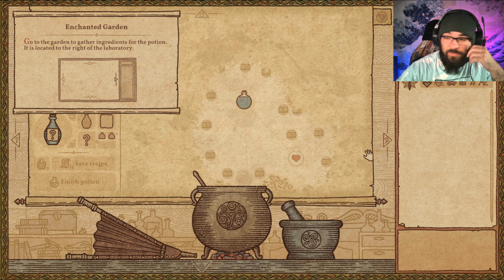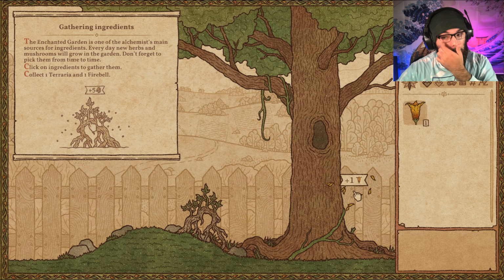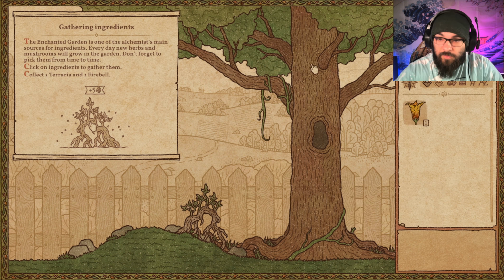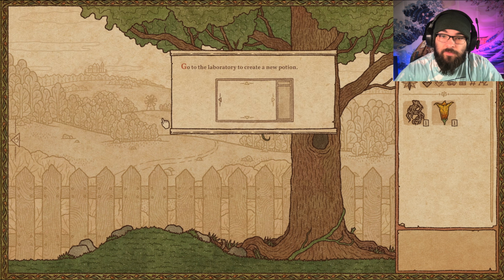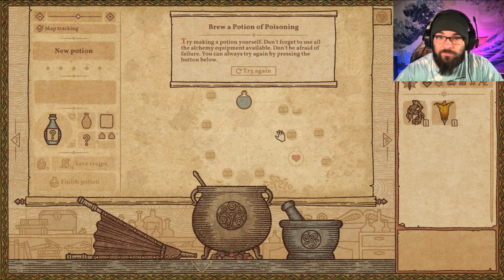Enchanted garden. Where's my garden? This? Garden. Give me that. Are you a thing? No. Are you a thing? Hello? No? No? That? Go to the lab. Okay. Making a poison customer needs. Poison? Okay. Try making a potion yourself. Don't forget. Okay.